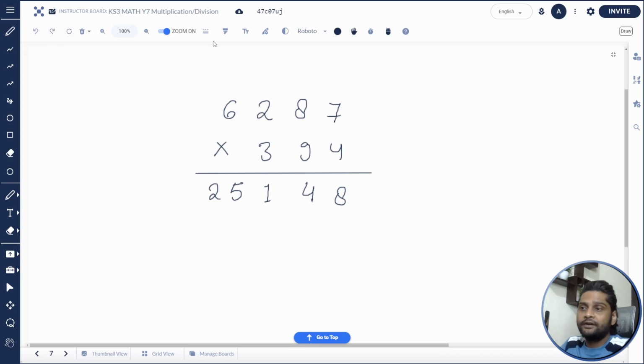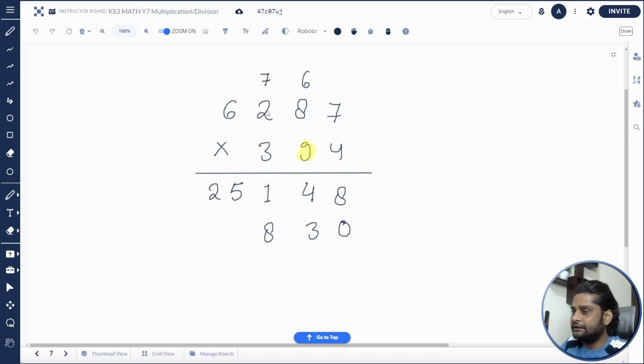But when we start performing multiplication with 9, because it's on the tens place, you have to add a 0 here, because we are indirectly multiplying 90, not 9. So to balance that, we keep a 0 here. When we multiply 9 by 7, we get 63. 6 is carried to the next number. Then 9 times 8 is 72. 72 plus 6 gives you 78. Now 7 gets carried to the next number.